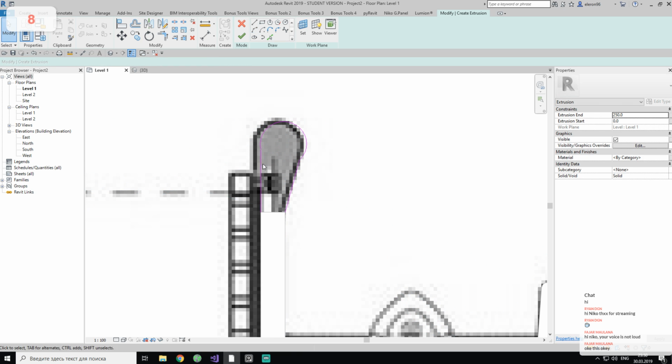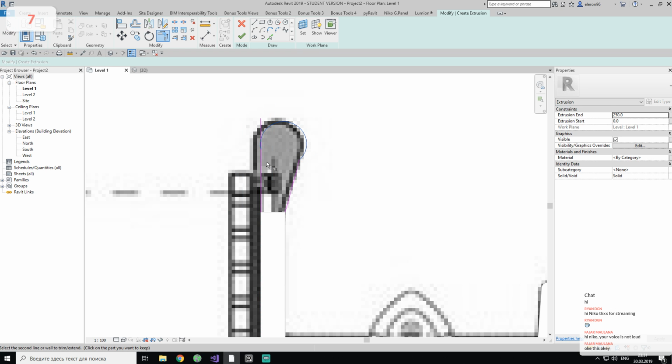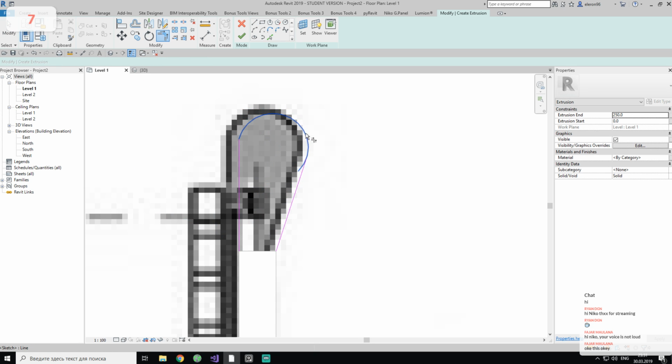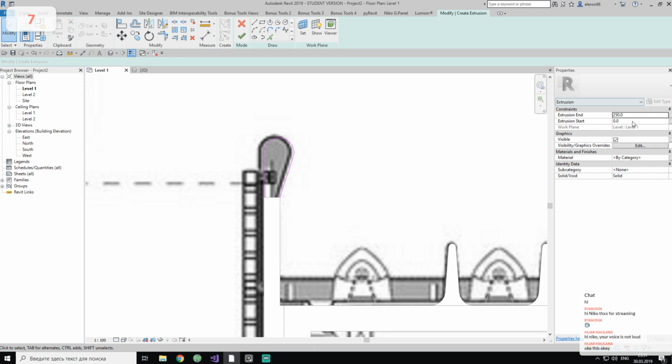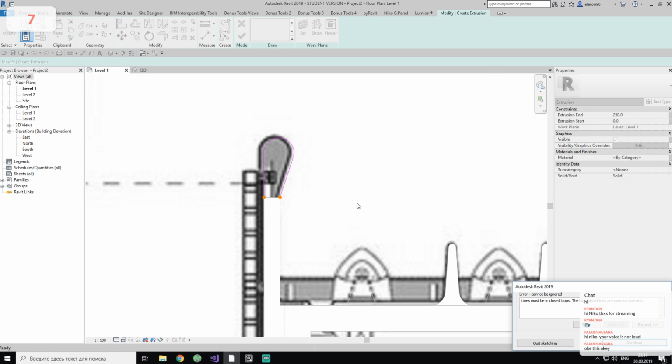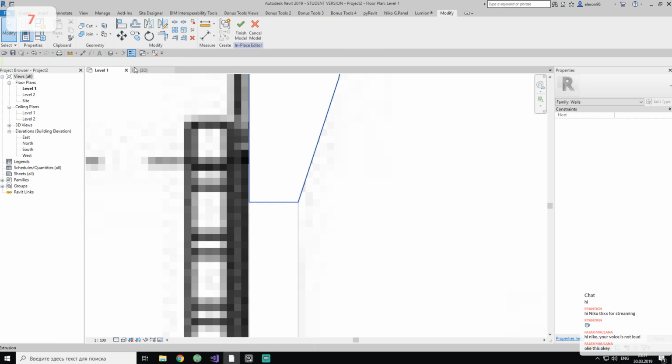I will do it like this. This one I will do like that. I will use the trim between two of them. Yeah, I will delete this thing and I'll create something like that. I will use trim again, and ta-da, we get something like that. Okay, so let's say okay. Oh, I forgot one line, because my lines are not closed now. Don't forget, you should sketch closed lines, I mean closed splines. Let's say okay, now I get what I want.